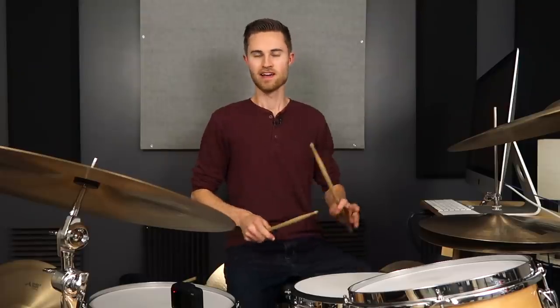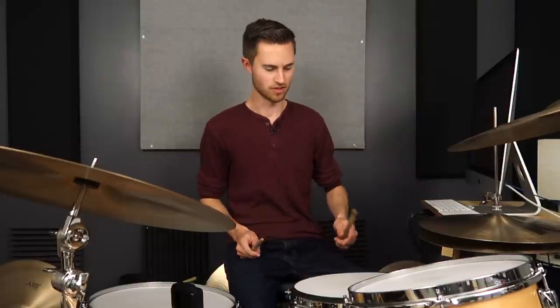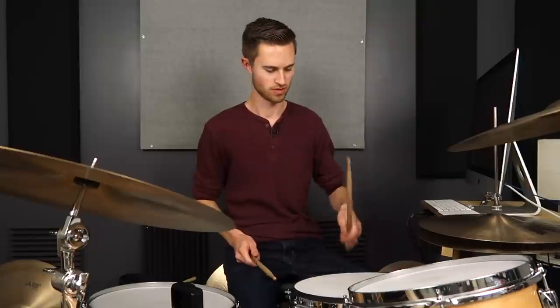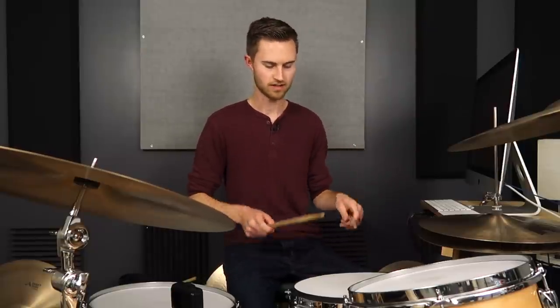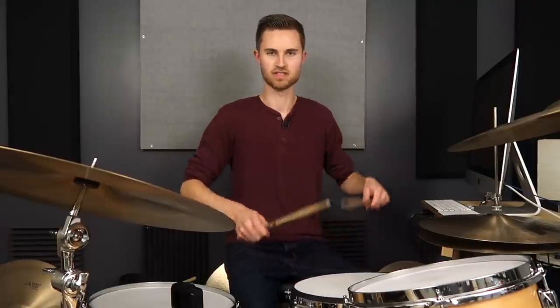That's no good. It's okay to use some wrist there as long as your hands are loose. Something that I've noticed is that if you keep your hands loose when you're doing doubles around this tempo, even if you're not actively using your fingers, the fact that your hands are loose helps the fingers kind of follow the sticks and helps things not get too stiff. And so that's how you end up bridging that gap.